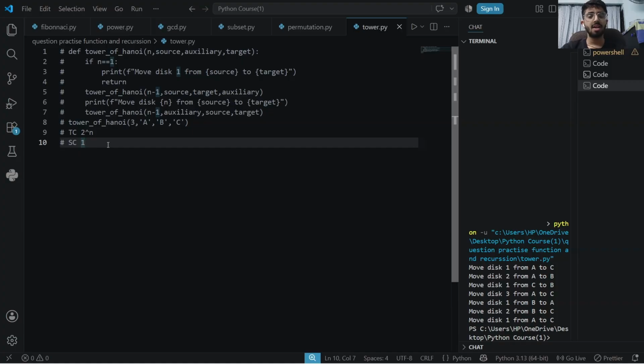We will do it iteratively with a while loop, and let's understand how we can make this algorithm work in big O of log n time complexity and big O of 1 space complexity, which we will do iteratively with the while loop.